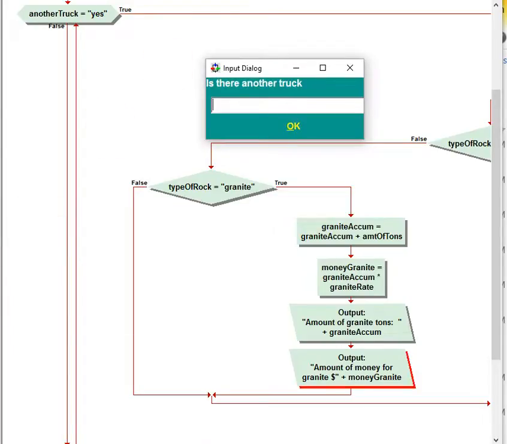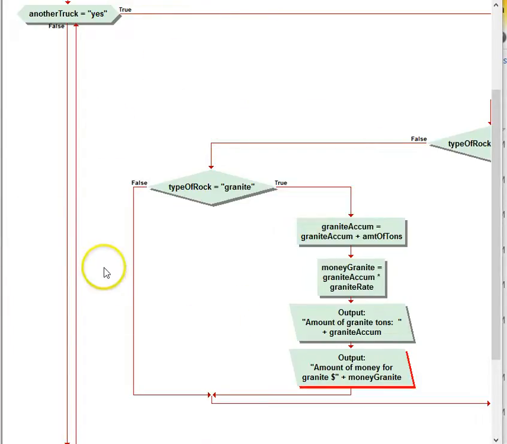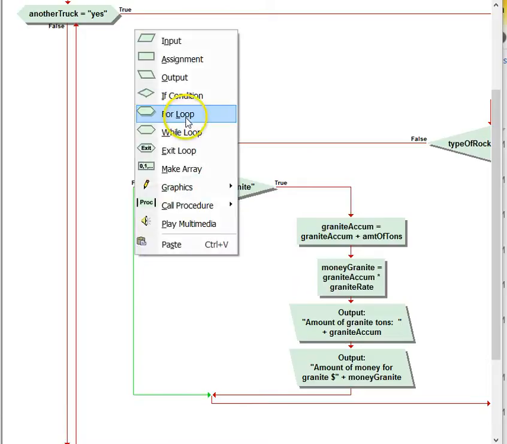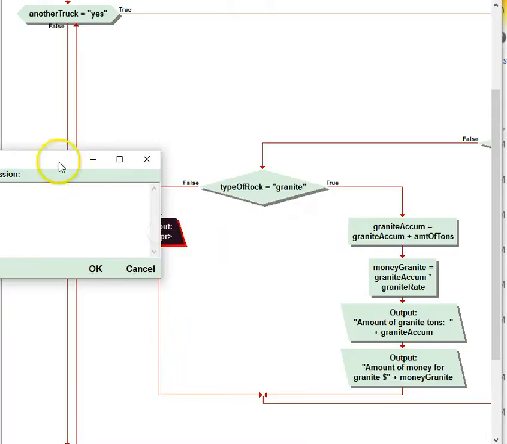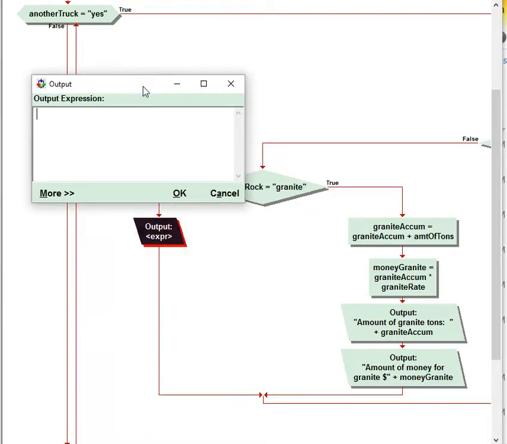Okay, so now that that works, now we have nothing on the false side of granite, so we're going to add an output to that. And we're going to say same thing we've said each time. This is our error message. And we'll type "you typed " joined with type of rock.